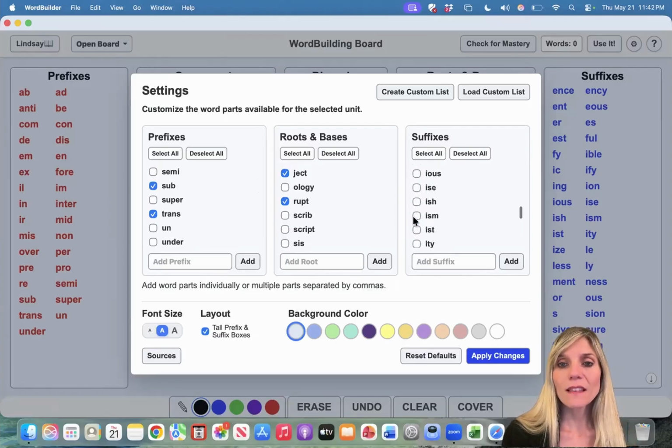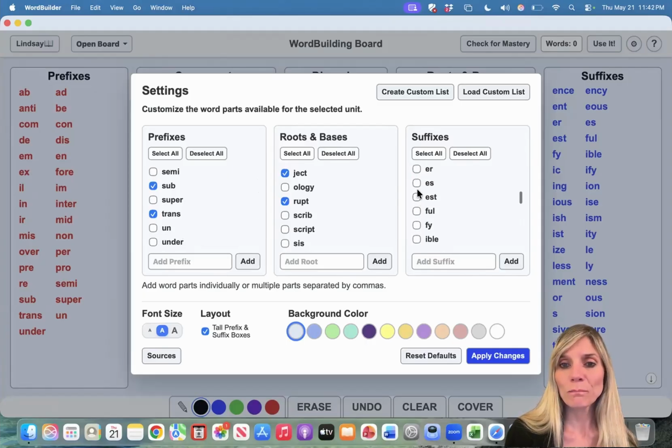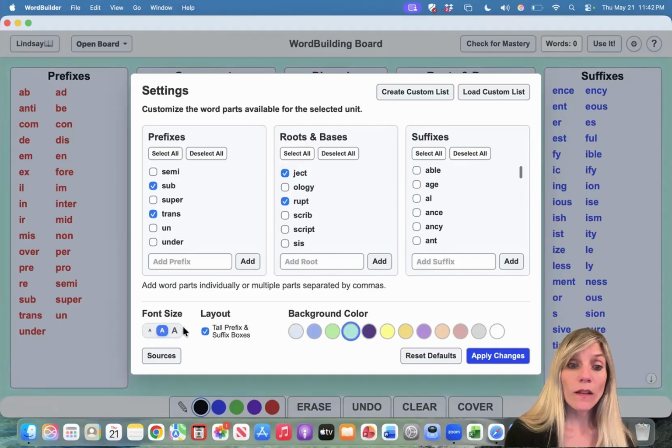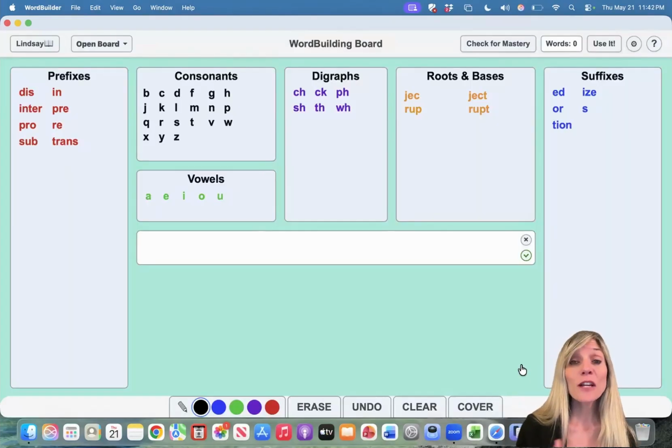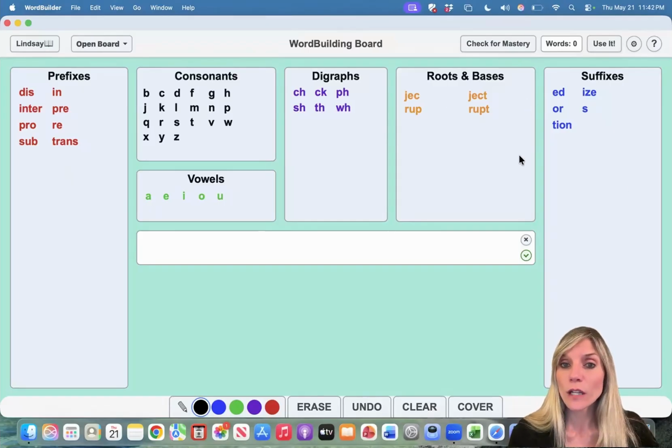And I have a list in mind that I am working from. Let me choose a couple more. I can also change the background color and make the font bigger because as you see, look at this streamlined board that was created. So now it's very easy for my students to find the patterns they're looking for.